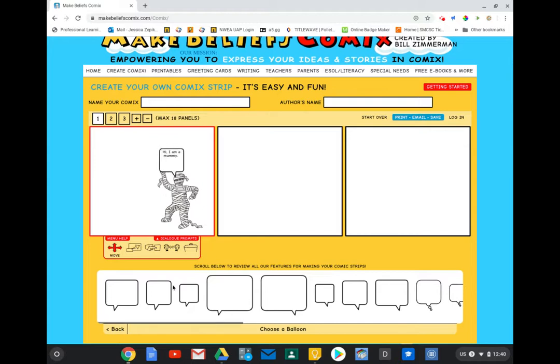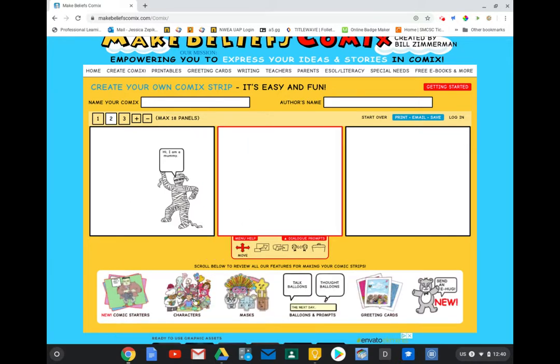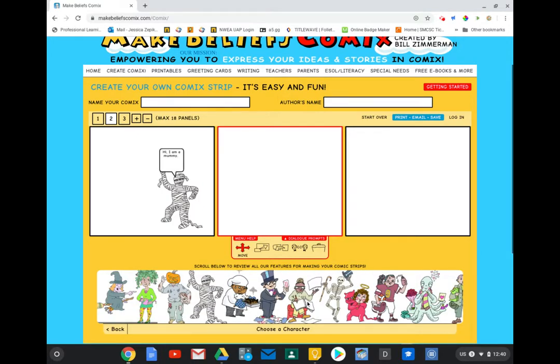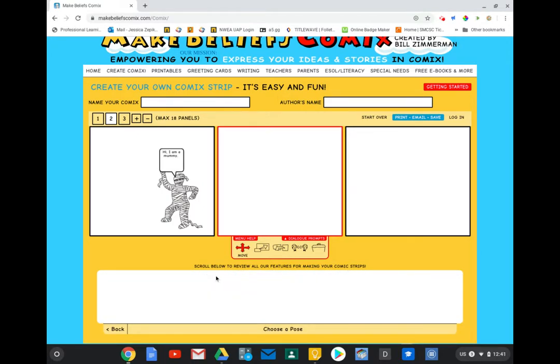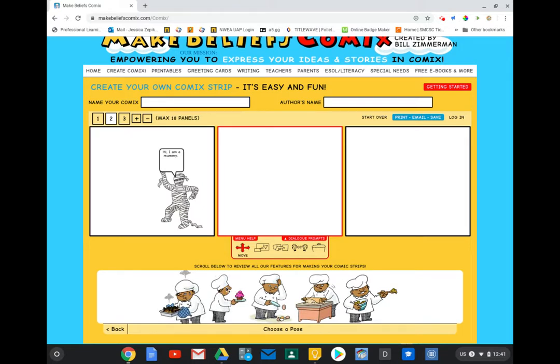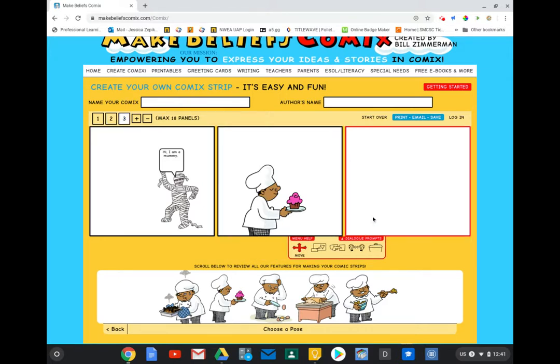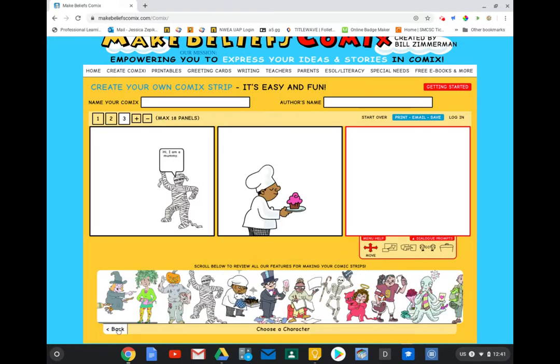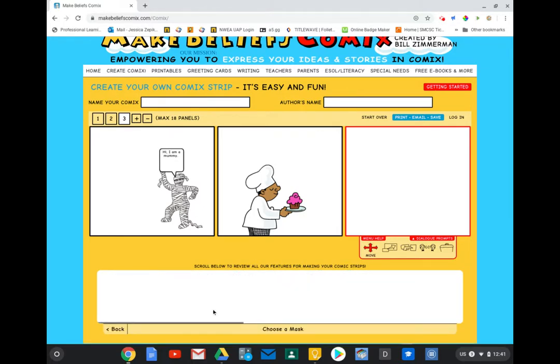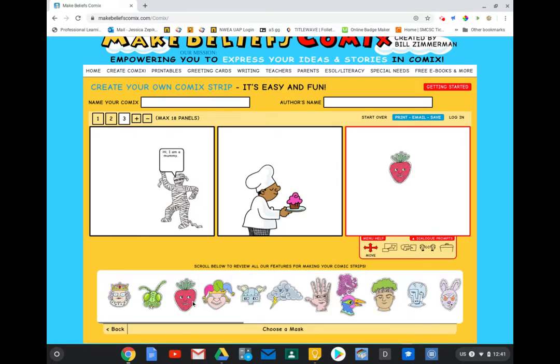They can also, let me add another balloon. Whoops, if you didn't mean to do that, they can also click delete. So I'm going to click delete and then click on what I want deleted and it will delete it. Okay, and then when I'm ready to move on to the next panel, I could do that. And I'm just going to quickly show you what it looks like to add these features. And then on my third one, I'm going to show you these different masks that are kind of fun too.